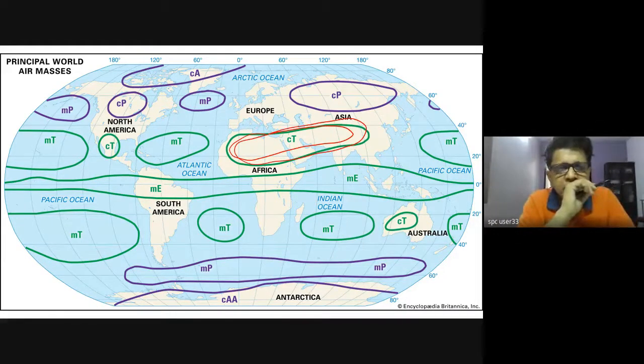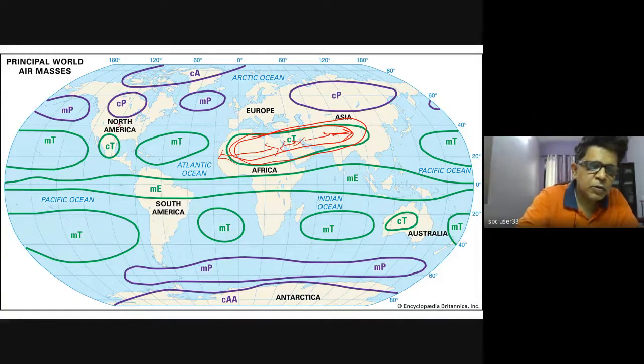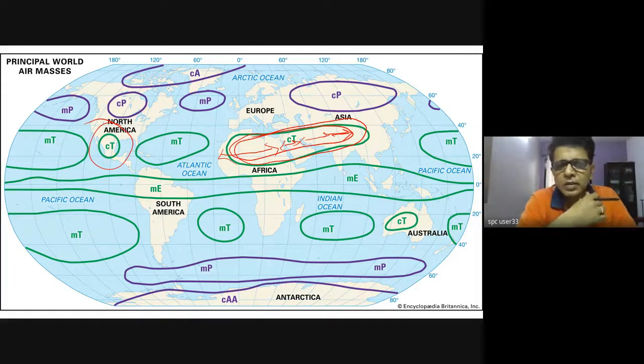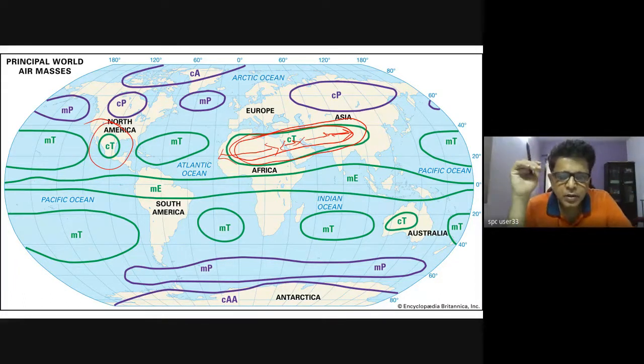And incidentally, you'll see why this can be called an air mass. You'll see that the conditions are semi-arid, from this part of the Sahara all the way into the Arabian desert, all the way into this part as well, and all the way into Tibet. All of this is going to be drier conditions. And that's why, yesterday we spoke about this also as the continental tropical, as the location.